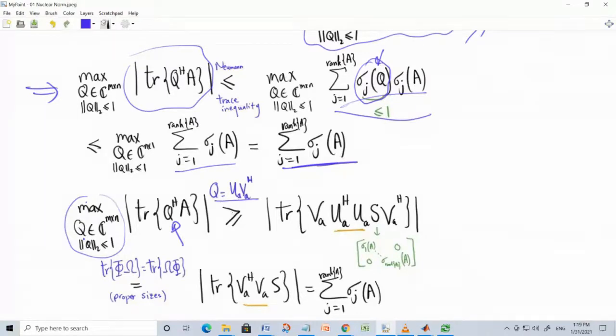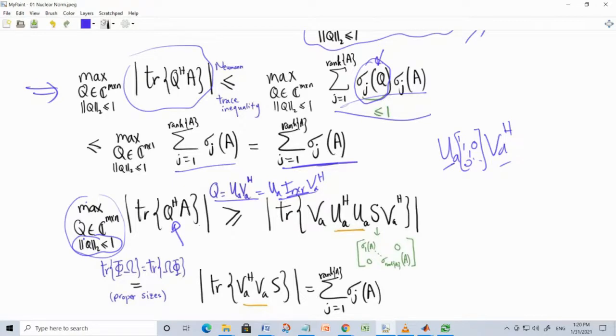Note that this matrix satisfies the constraints, because this matrix is M by N, and if you use U_A V_A Hermitian, you can think of a matrix living between these two that has 1 on the main diagonal and 0 elsewhere. So basically this thing is U_A I_r V_A Hermitian. So it's a matrix whose singular values are all equal to 1, which satisfies the constraint, because here we want the maximum singular value to be less than or equal to 1, and here we are just using that all the singular values are equal to 1.